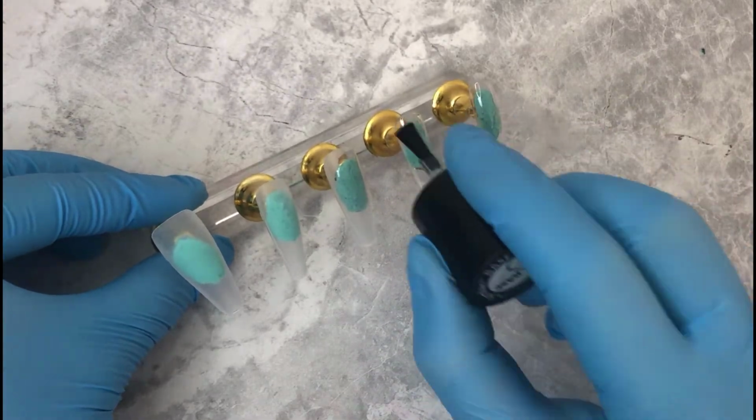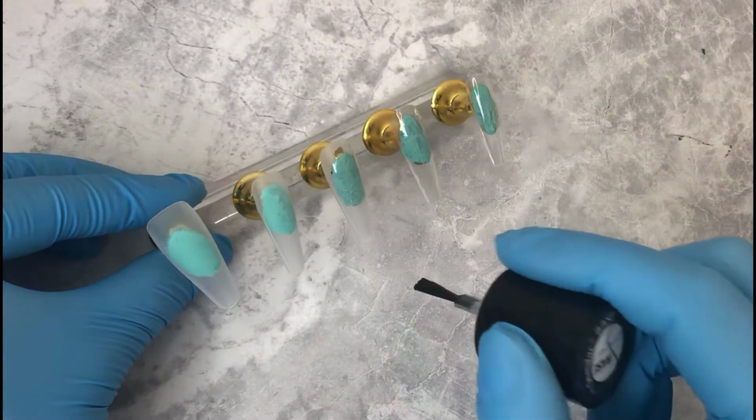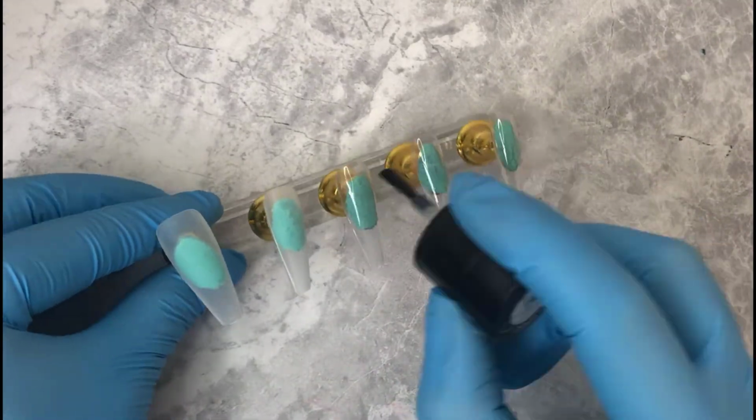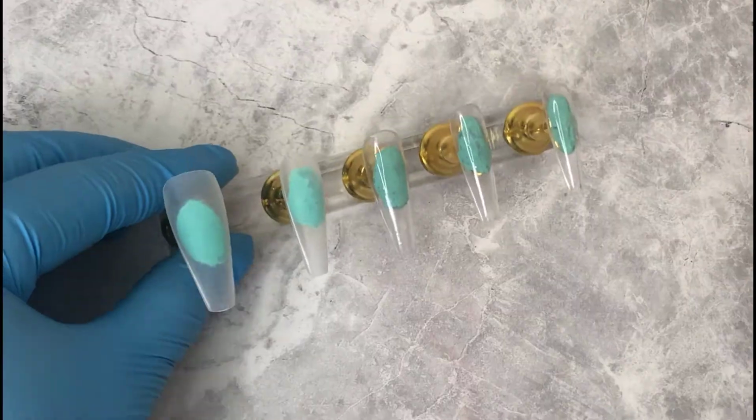You also want to prep the press on nails the same way you would prep any other nails, whether you're doing it on a client or not, as that way the gel polish will last longer and you end up with a super happy customer.